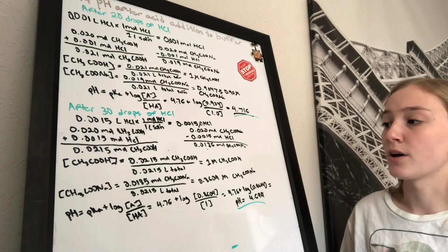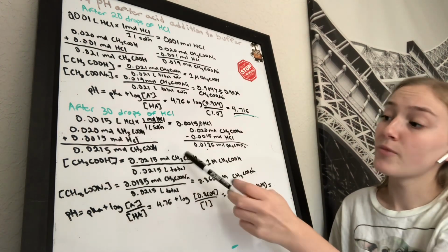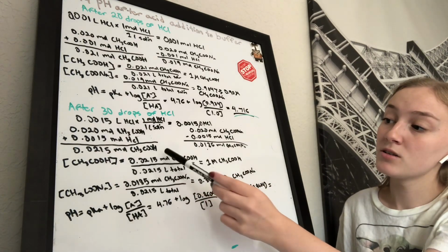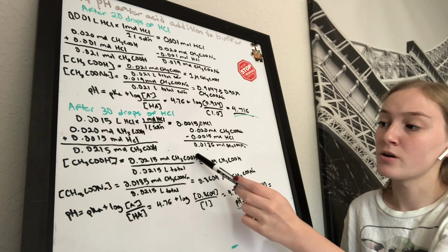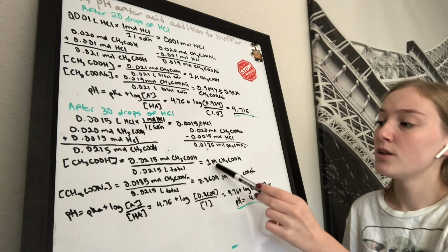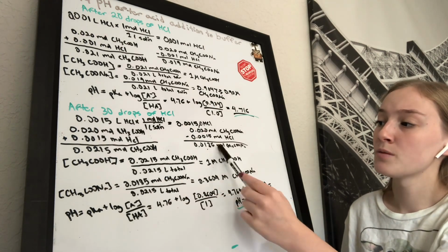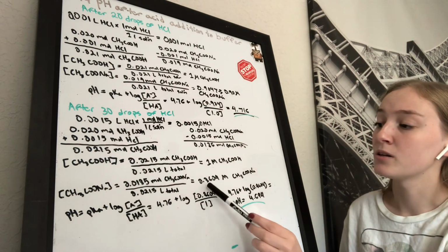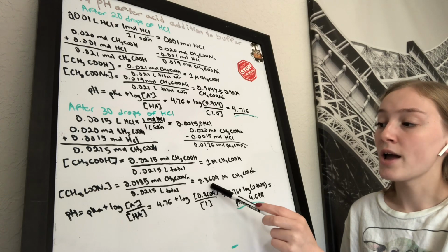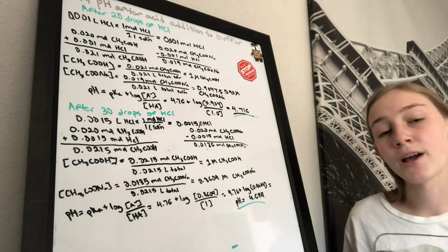0.0215 mole of CH3COOH, and then you get 0.0185 moles of CH3COONa. So now we're ready to calculate that M, and then you get 0.0215 moles of CH3COOH over that total. Then you get 1, and then you do the number you just calculated over that total. They're not the same, so it's going to be a little bit less than 1, 0.8604, and then we're going to calculate the pH from that.